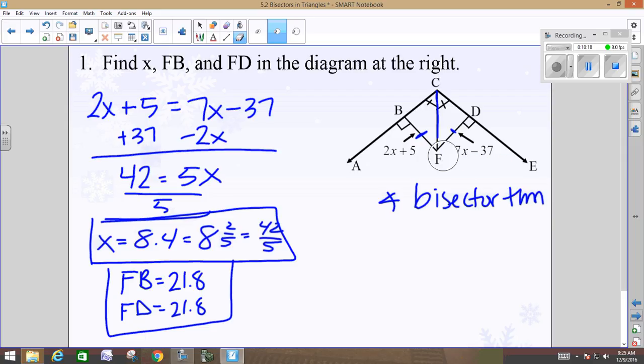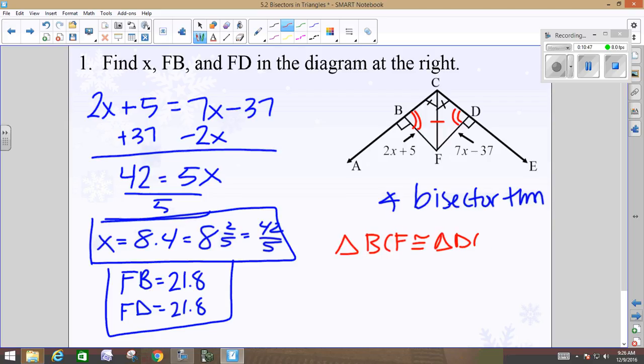But if you can't remember that, then think back of all the stuff you just tested on Wednesday. There's two triangles there. They have a pair of angles congruent up at C. If this one on the outside is 90, the one adjacent to it has to be what? Same with this one, right? So those two angles would be congruent. And both triangles use segment CF. So we could say that triangle BCF is congruent to triangle DCF by which one of our 5 ways? Angle, angle, side. If triangles are congruent, then they're exactly the same, right? So wouldn't that also conclude that BF is congruent to DF by CPCTC then? So then from that you can set up your equation.